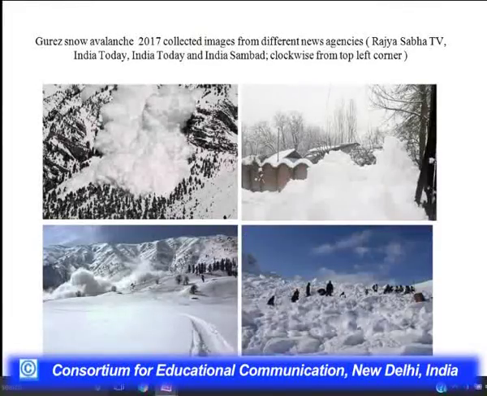This is a photograph from 2017 from different agencies. In rescue efforts, even a small avalanche can present a serious threat to life. According to SASE, as you know, the Snow and Avalanche Study Establishment, Chandigarh, the main building was a few kilometers from Manali, and in 1995 a big avalanche occurred along with a cloudburst, and then in combination with other factors, flooding and all, the whole building was washed away.